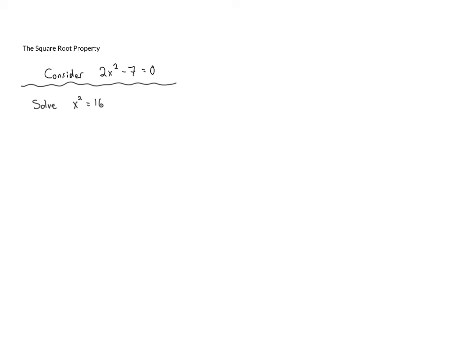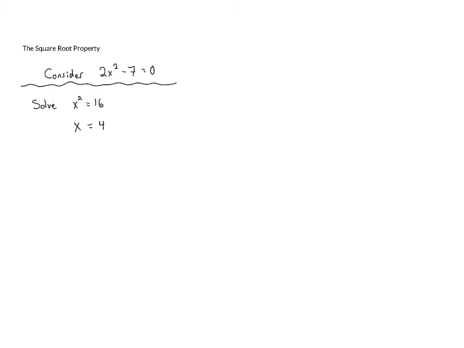Now, there's one thing that students will sometimes do when they're solving an equation like this without being told they're able to do it, and it ends up causing a problem. Students might see the x squared and think, oh, to get from x squared to x, I can just take the square root. So they try to take the square root of both sides. The square root of x squared, they get x. The square root of 16 is 4. And they think, okay, I'm done. Everything is good. However, this isn't quite right.